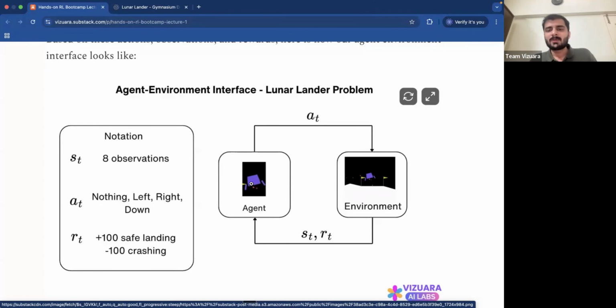Now, the agent is going to take certain actions. What are the actions which the agent is going to take? The agent is either going to move left, right, up, or down. Depending on the actions, the agent is going to receive some observations and rewards from the environment. Based on that, it is again going to take the next action. Again, it is going to receive some set of observations, and similarly, it's going to go in this loop.